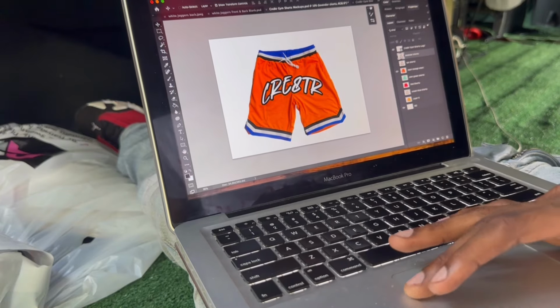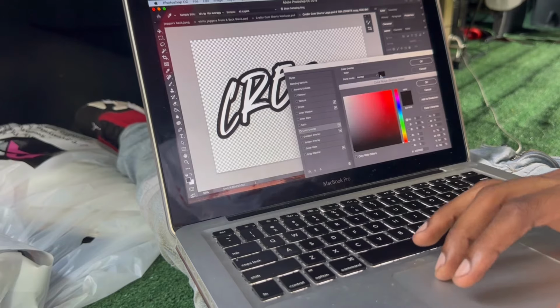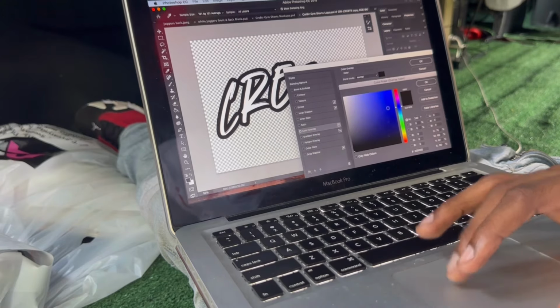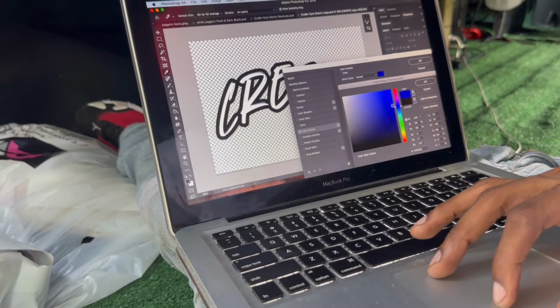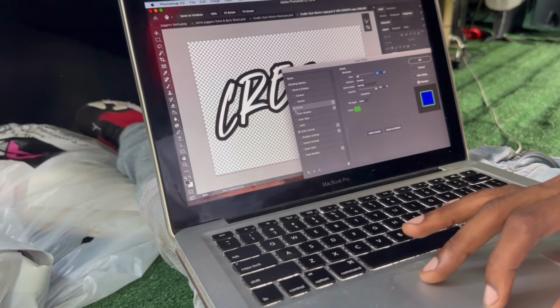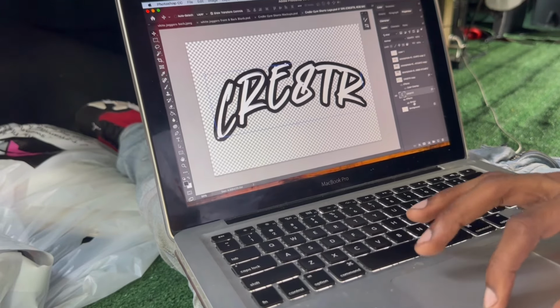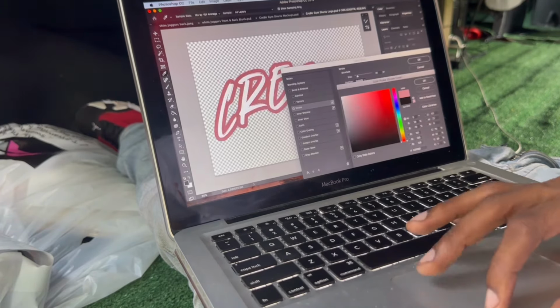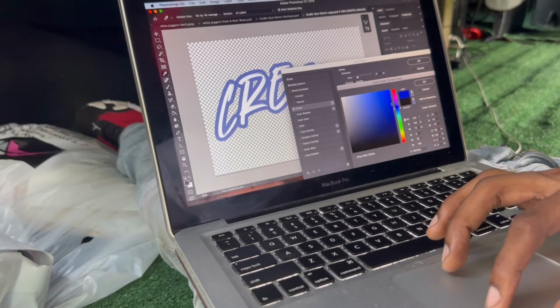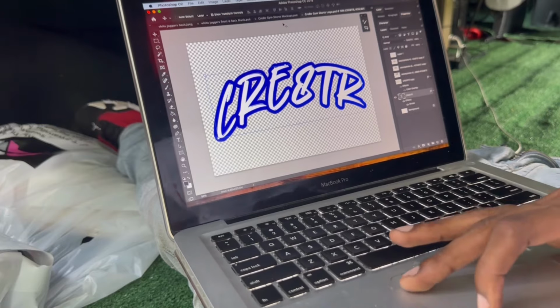I wonder what these look like if I had a blue base. Let's see right quick, y'all. Hold on. Got to do some little testing, man. We got to make sure it's what we want. Not the color overlay. I meant the stroke. Look, I'm on the wrong one anyway. Let's see how it looks on the blue.